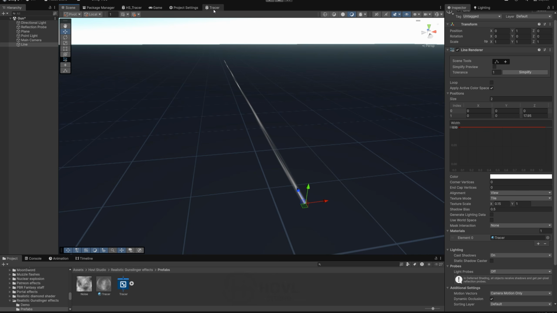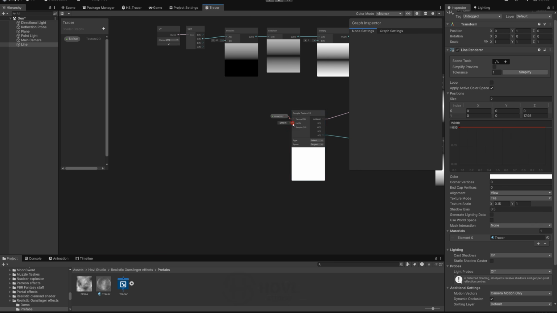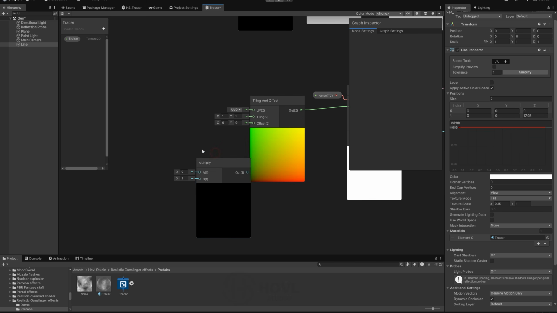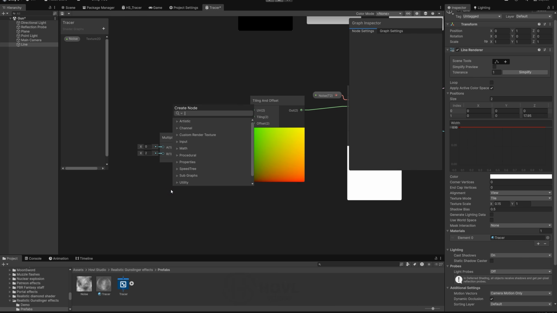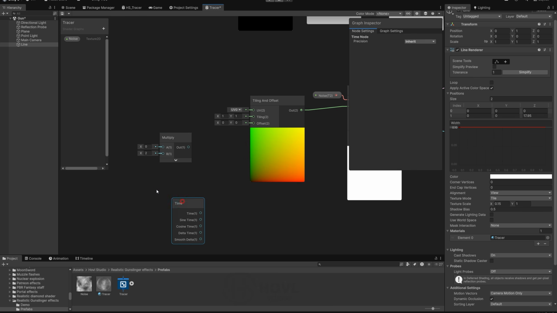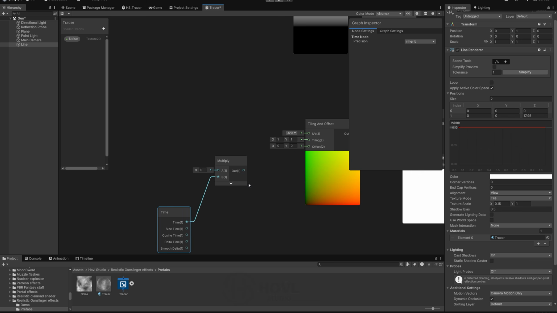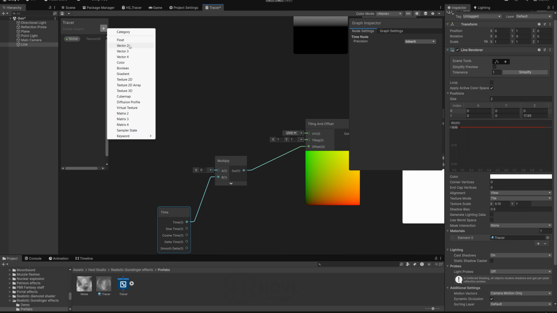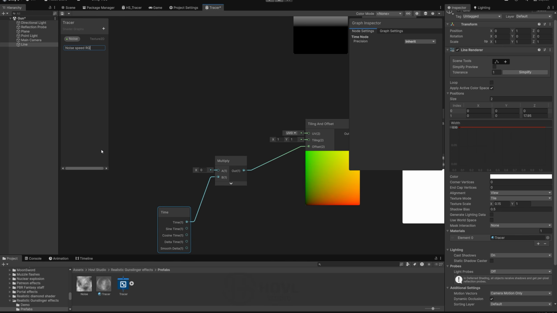You can also add some moving for the trail. Just add a new node, tiling and offset. Then use a multiply node, multiply time with some vector2 value and add this to offset. I will use a value from vector2 from the material parameters and multiply it with time.